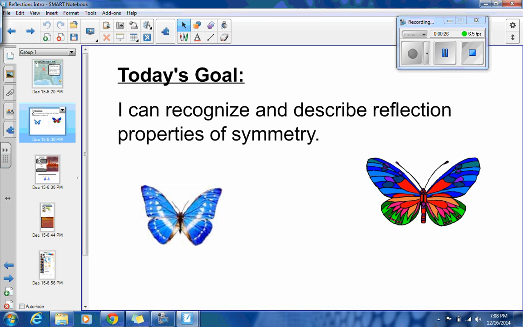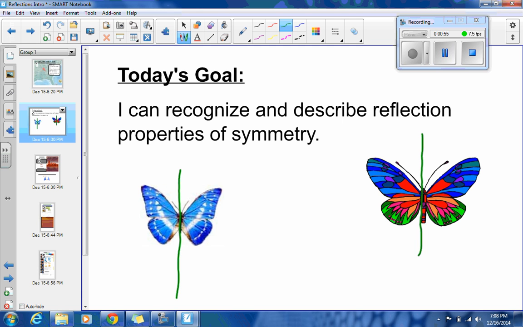All right, so reflections, I just have a couple pictures here. When you think of symmetry, a lot of times you think of reflection symmetry, where there would be a line that divides a picture, in this case a butterfly, directly in half. So it reflects itself onto itself, kind of like a mirror. There's a reflection. It's the same picture, just backwards. Also, if you look into water, you see the same idea. So we're going to talk about properties of symmetry, specifically reflection properties.